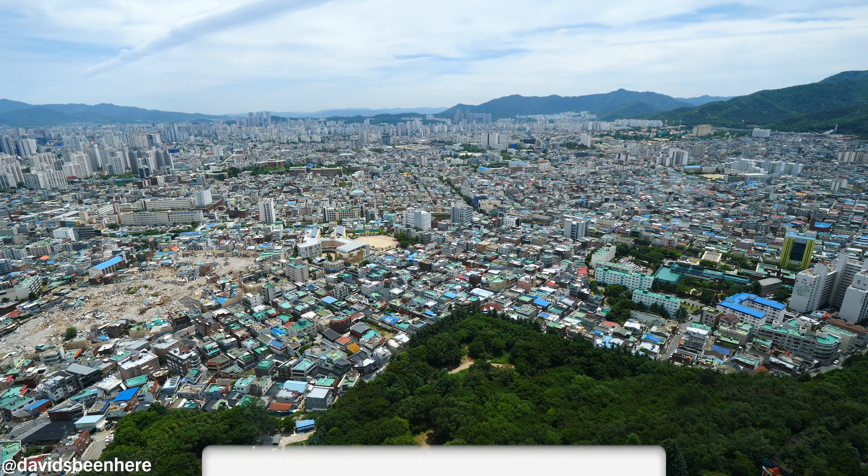Whoa, it's amazing! This is really beautiful. I love coming to observation decks — I've been to so many: Kyoto Tower, Tokyo Skytree, Busan Tower. Every city I've been to in Asia has a tower with an observation deck. Massive city! It's way bigger than I thought. In the middle where we are there's a big park, the stadium, tennis courts, some amusement park, and another part of the city to the south. Wow, just a huge city — and we are in a valley, so you see lots and lots of mountains.